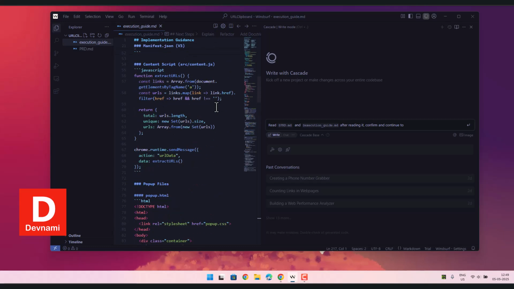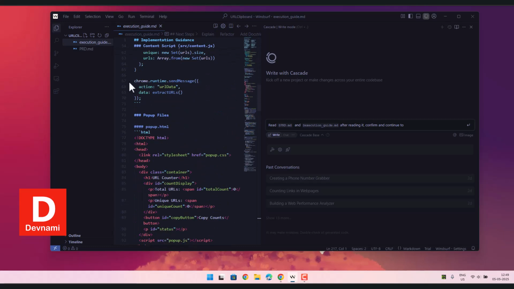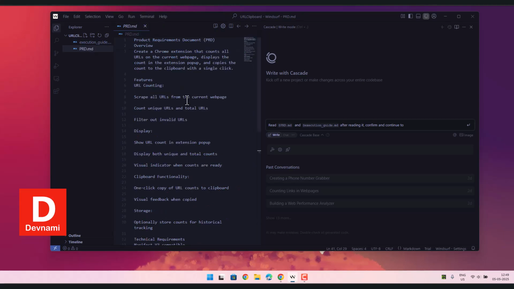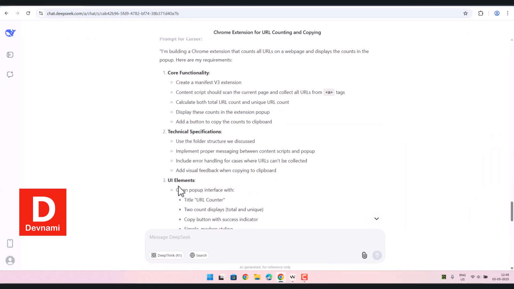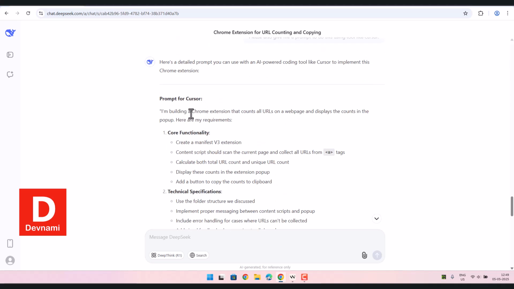Okay, so I copied the execution guide and also added the PRD. Now the prompt here is to read these two files, and after that confirm and continue to the other step. So here we can see build a Chrome extension.